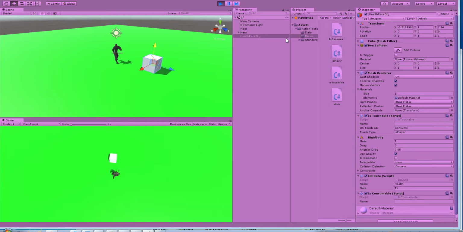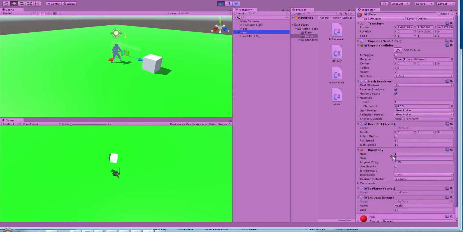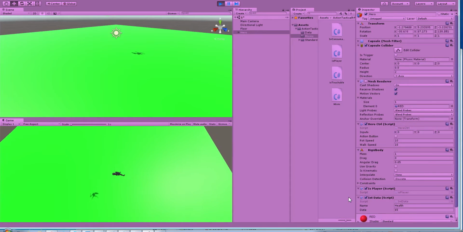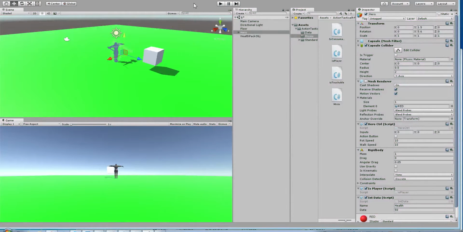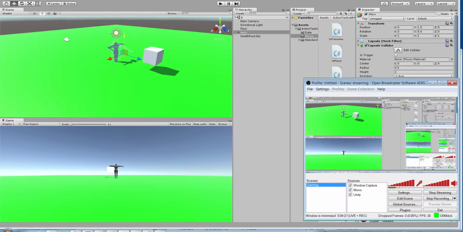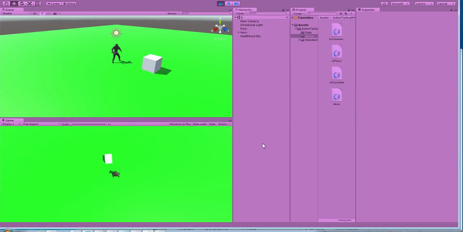Walking through. Our hero has a health of 50. Do the walk. Our hero has a health of 65. And the object went away. Congratulations, we have an interactive object. We have a health pack that adds health and dies. Mine doesn't increase. So we're back in. So this works, I guess.